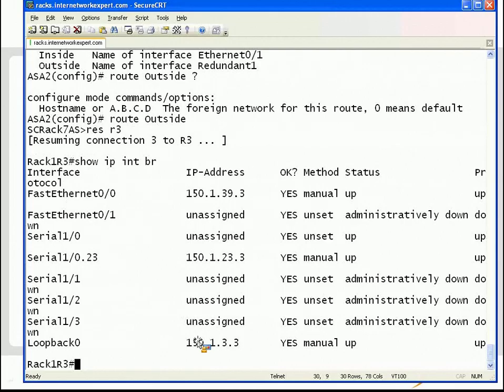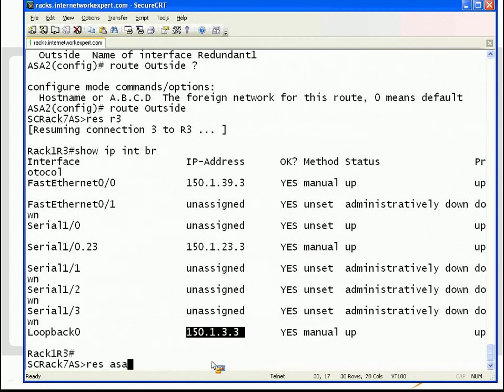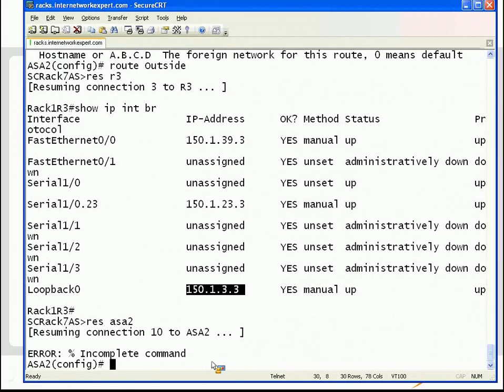IP interface brief. In this case, our loopback 0, 150.1.3.3. Now in this case, we're told to do a static for router 3's loopback.